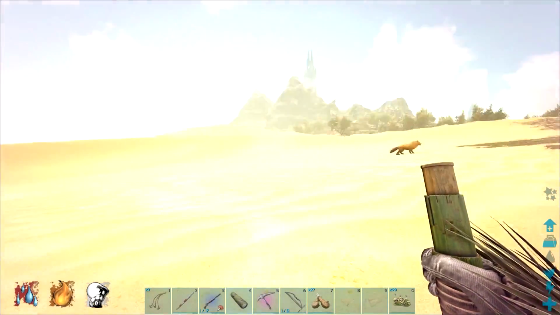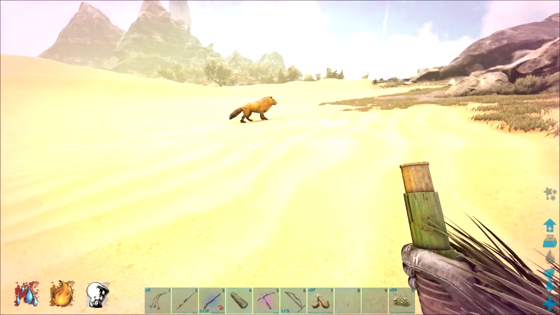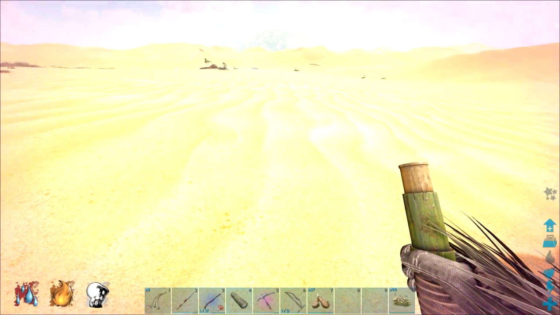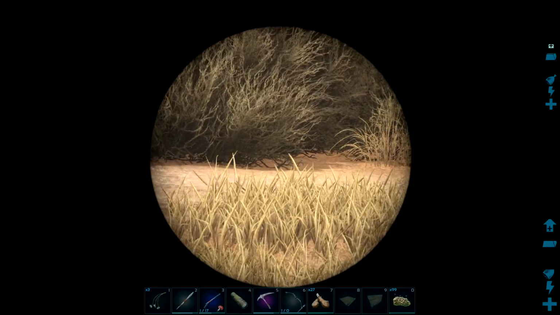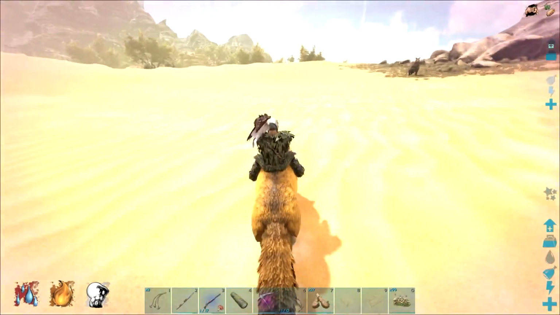There is a water vein just over that way somewhere. Right, I'll go and have a splash of water. It's getting a little bit warm out here. Can't see. There we go. So we've got one little lady anyway.